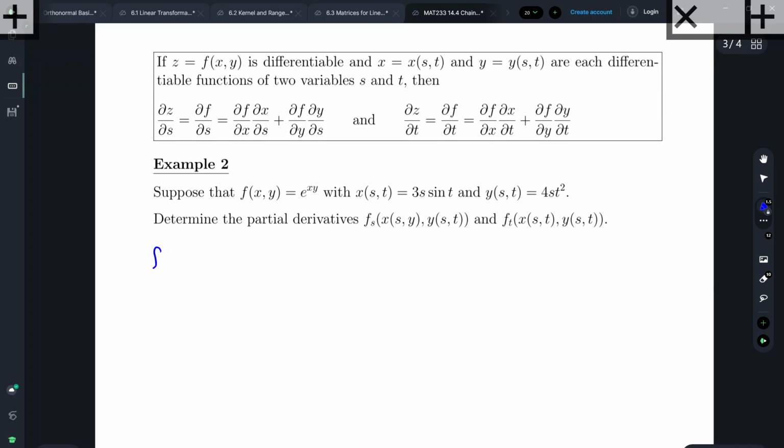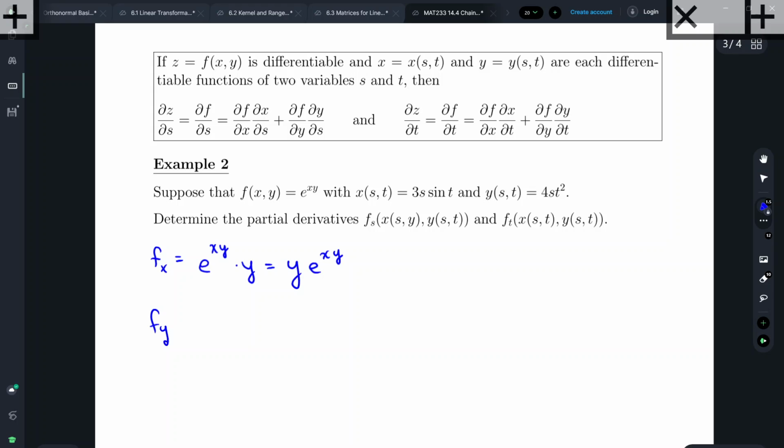So first, the partial of f with respect to x. So we're thinking of y as a constant. Here we need to use the chain rule. The derivative of the exponential function is the exponential function, and then differentiating inside, we're differentiating with respect to x. We think of y as the constant coefficient, so the derivative would just be y. So let's rewrite it with the y in front: y e to the xy.